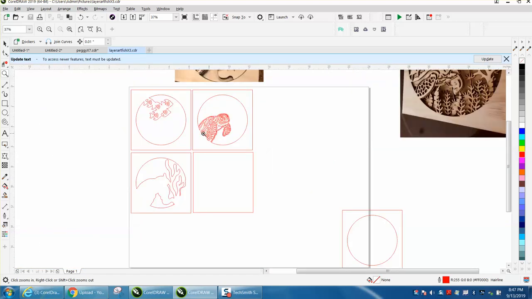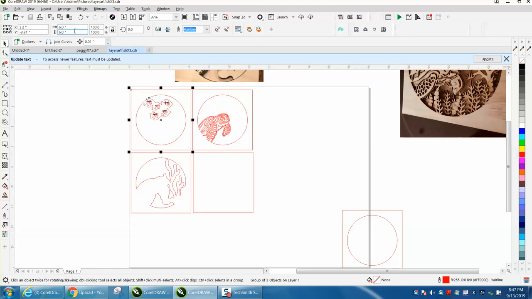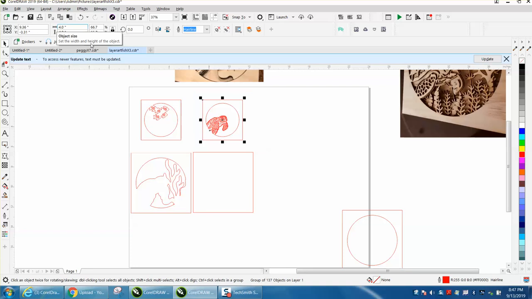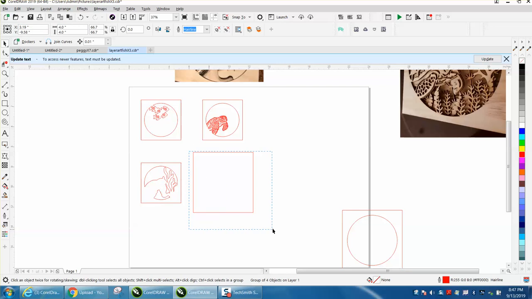So you can make this any size you want. Just make sure they're grouped together, and they're still 6x6 right now. But if you want them 4x4, just make sure your ratio is locked and hit 4 inches, and then do them all the same, and they'll all be 4 inches. That's what I cut out tonight, just basically to save plywood. I cut out a piece of scrap and it fit inside my scrap. So just make all pieces 4 inches, and you can make it anything you want.